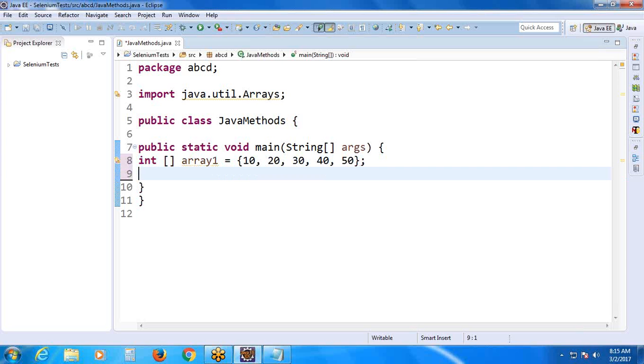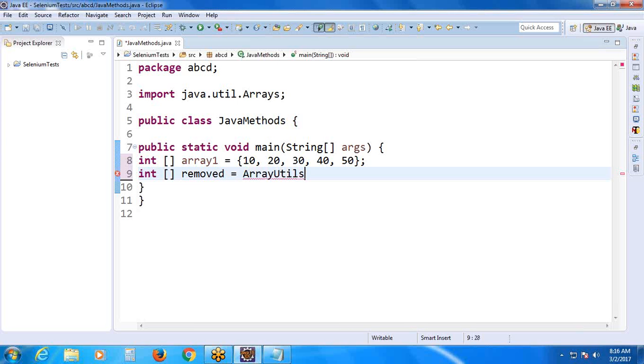Next, suppose int square bracket, removed, another array, removed. Oh, this one also uses that method. Why is it not working?